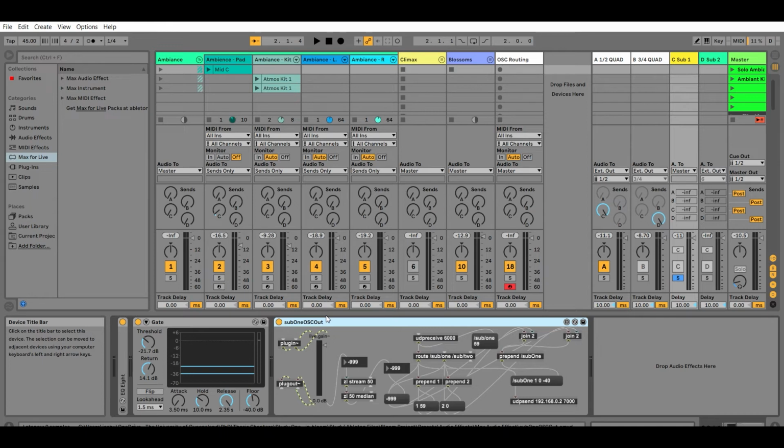This patch would establish the output volume at the time of the kick. It would then filter according to the type of kick sent from the ambience kit track, and it would subsequently send a message on to Unity telling it the type of kick drum, the selected subwoofer, so which side of the space, and the volume of that kick drum at that time. This would then result in an animation triggering on that side of the space that would depend on the kick drum type and output volume.